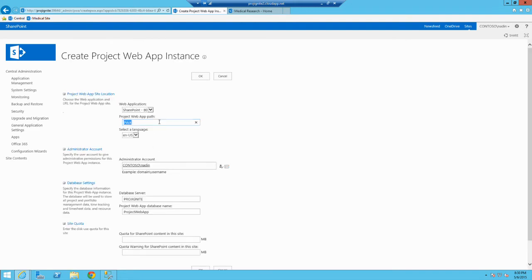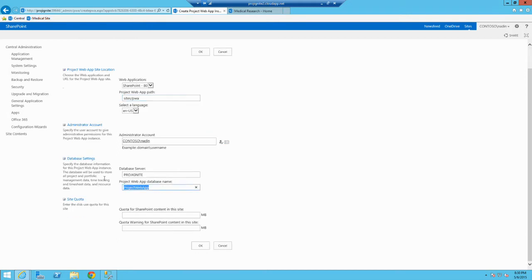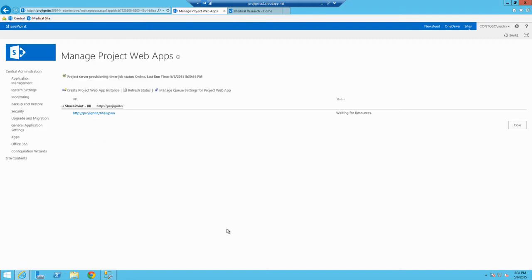So I'm going to go sites. I'll be the owner, and I want to call my database PWA root. And I'm going to let this chug away. So it's going to take several minutes to provision out. What it's going to do in the background, it's going to create a project database. It's going to create all the project objects that we need, and it's going to link them together. And eventually we'll be able to navigate to my localhost /site/PWA, because that's what I'd entered.